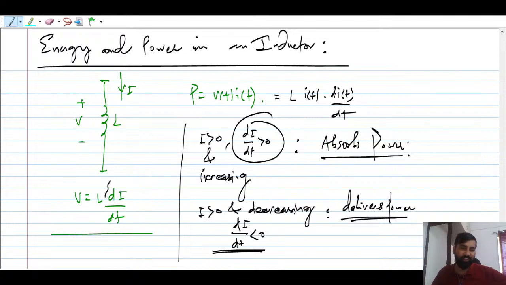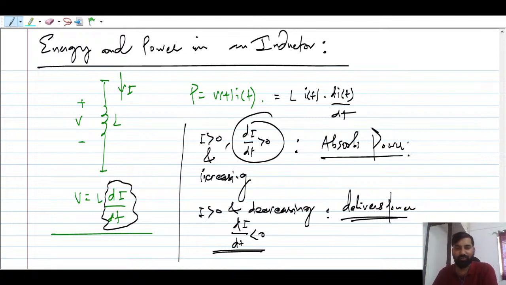Depending on this, it is very important to decide in what situation the power is going to get delivered or stored. So basically we talk about energy stored in the inductor, in the form of magnetic energy, half L i square. We have to focus only on the interval where the energy is absorbed or stored. We don't talk about energy where the energy is going to be delivered. Please remember.